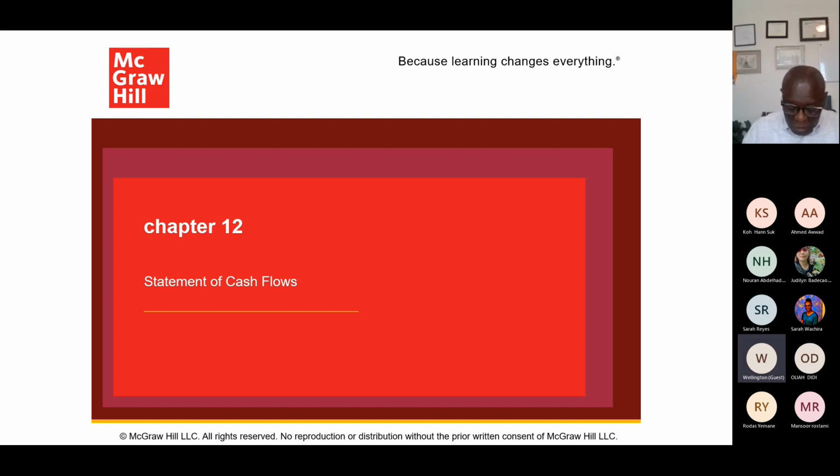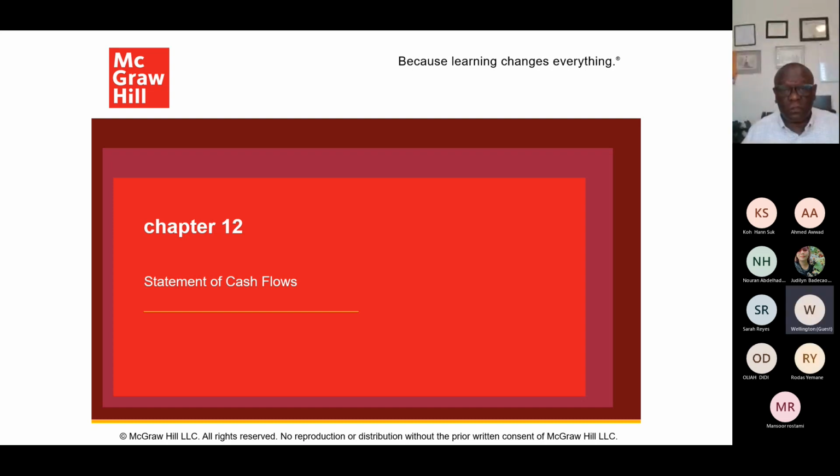The next thing is other things that are either assets or liabilities that affected our cash flow under operating activities. So I first of all identified those items that are assets. Account receivable is a current asset. Prepaid insurance is a current asset. Then wages payable is a current liability. Unearned revenue is a current liability.